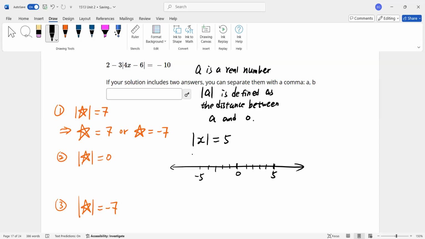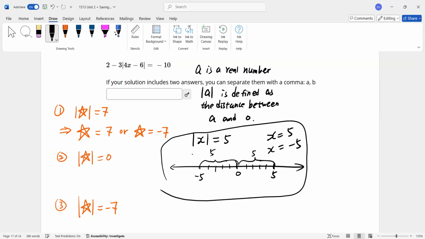On the real number line, there are two different numbers whose distance away from 0 is 5. One is 5, positive. The other is -5, negative. Both of them are 5 units away from the origin. So the distance of both 5 and -5 from 0 is 5. Does that make sense? This is very basic.